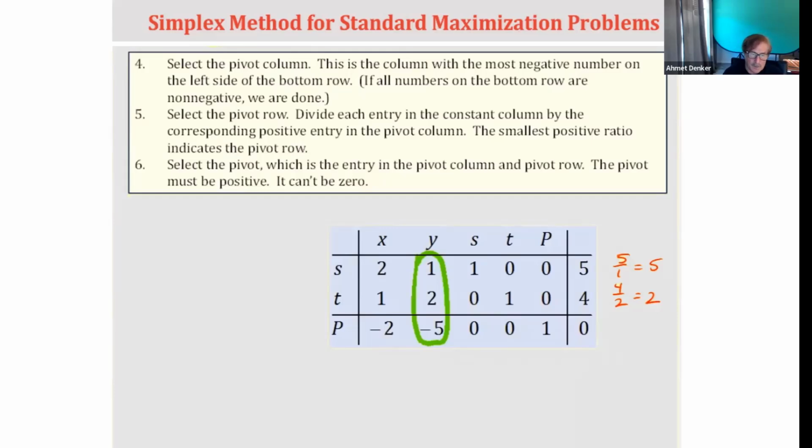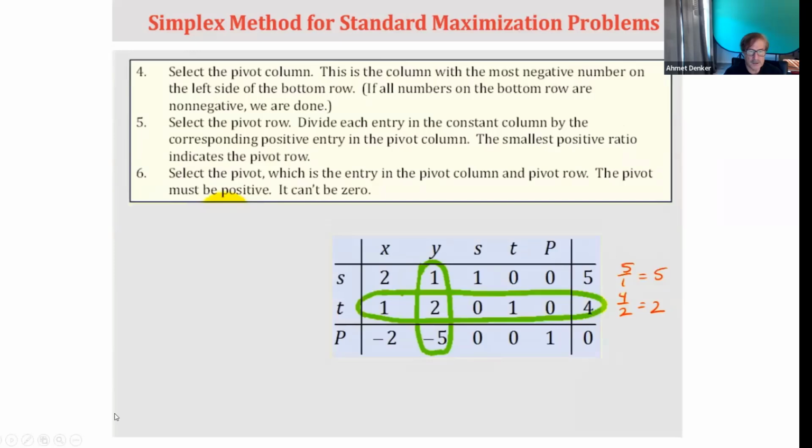Okay, so I am going to look at the intersection point of this. It is this 2. So this is going to be my pivot. 2 is going to be my pivot. But it must satisfy some rules. What is it? It cannot be 0, it cannot be negative. Fortunately, in this case, it is neither 0 nor negative. So I can select this 2 as my pivot value.